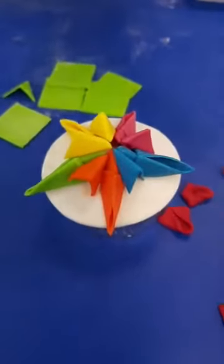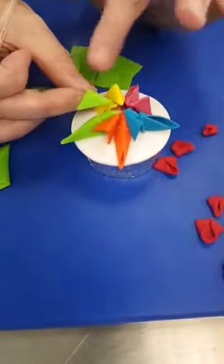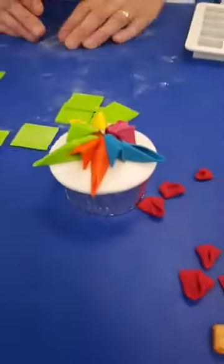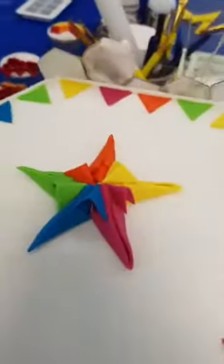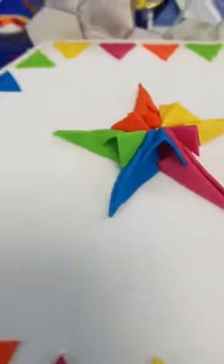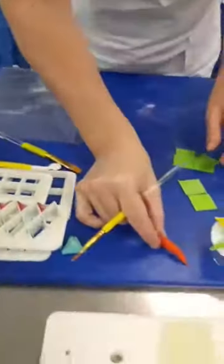I think I needed a green in there, but I've got him dried here, but he's probably a little bit too dry now, so we'll swap them around for you. So a little bit of glue, and that can just sit there ready. But again, lots of different designs you could be doing with your origami there. We don't know what they all might be, but we've seen a few. But that's, again, just to give you some really good ideas. And then I tried to do a paper plane as well yesterday, and I was going to throw it at Peter, but unfortunately it's got a bit squashed. But you see all the different things you can do.